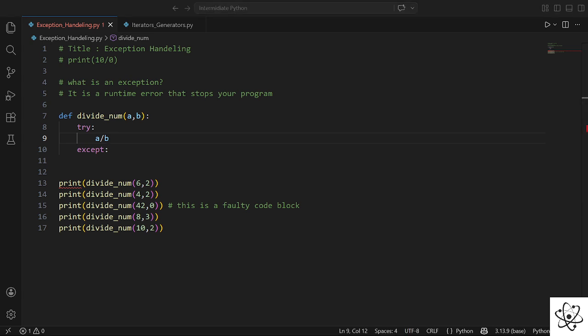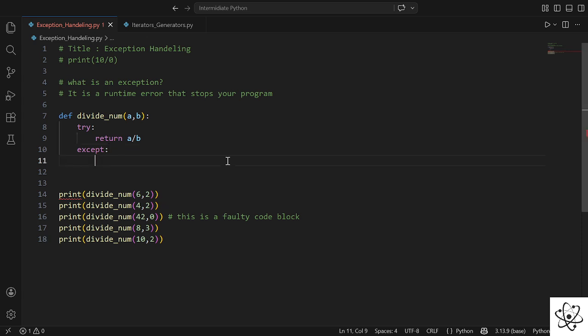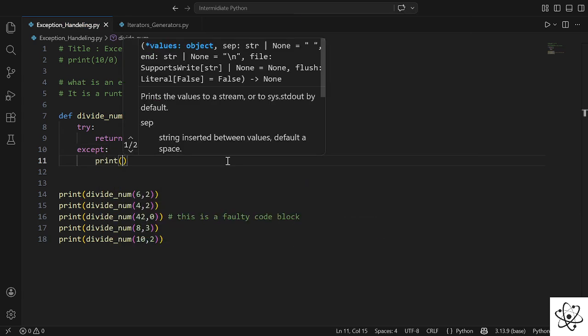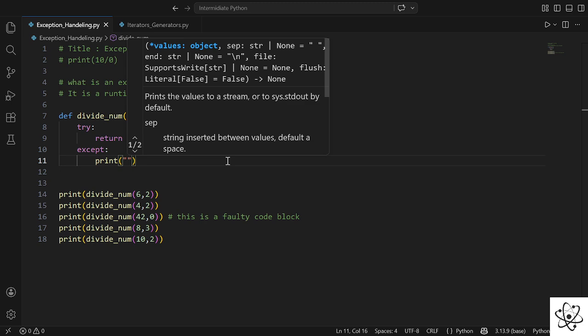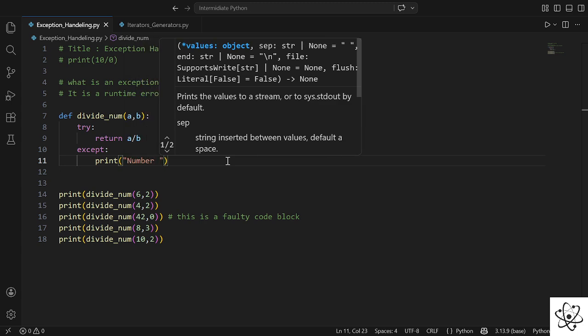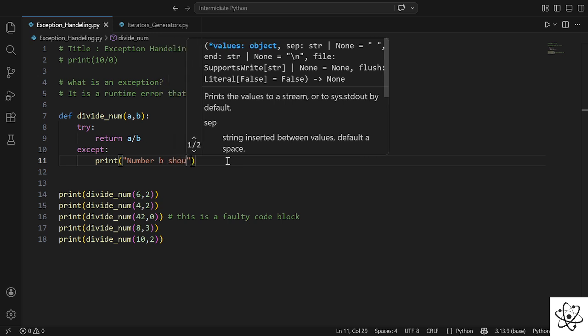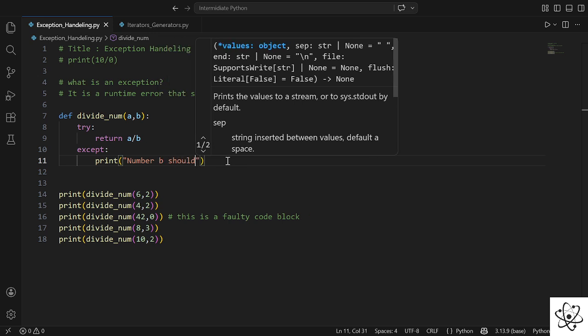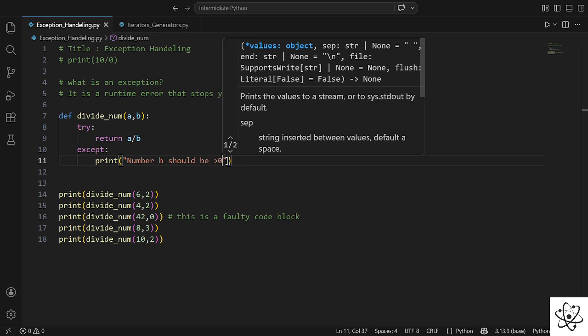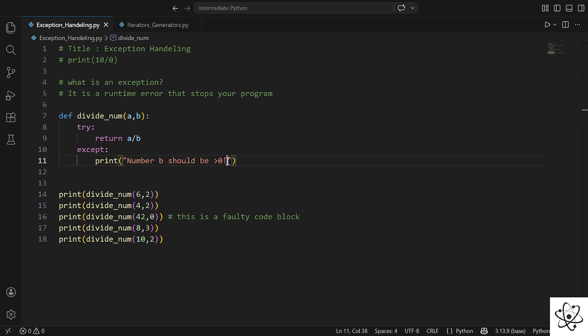And what we can do is simply return a divided by b, and then in except we are going to print, basically, if something breaks, then say number b should be greater than 0. This is something we print to the console.